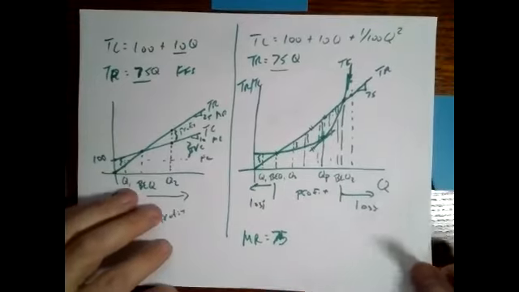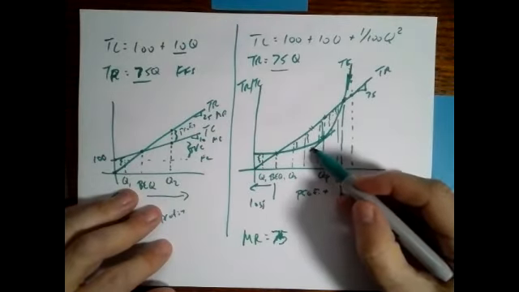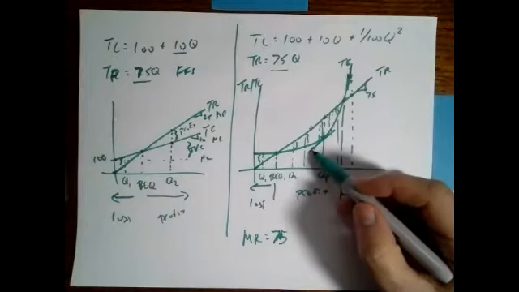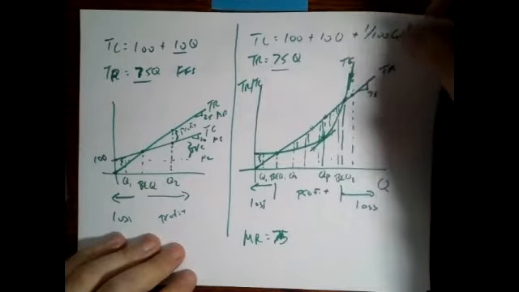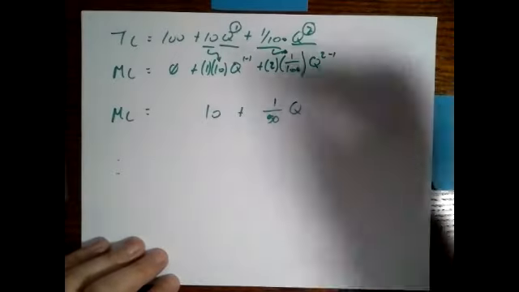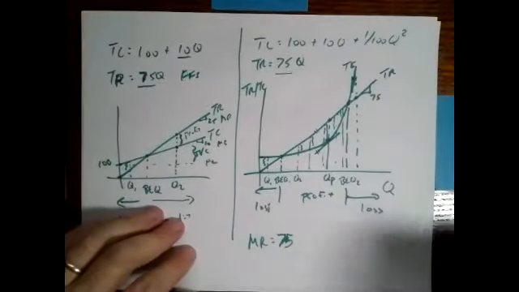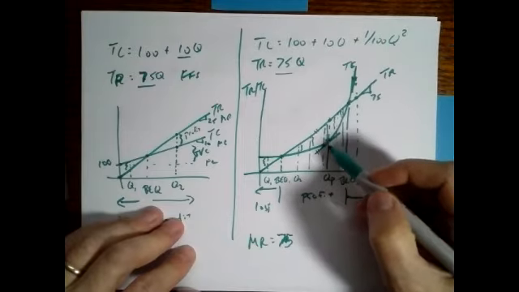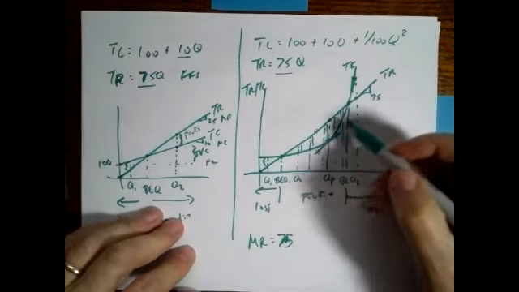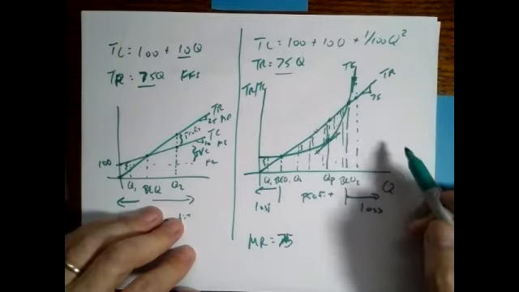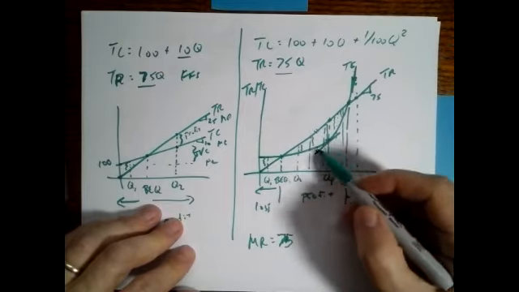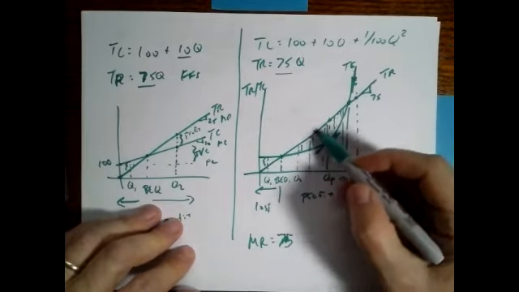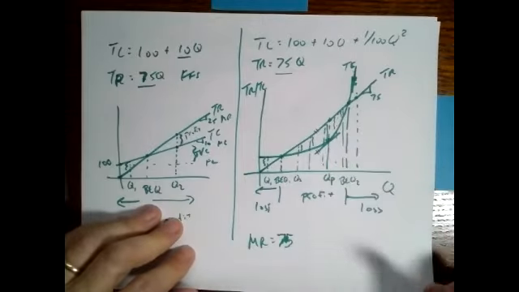So going back to our graph, the equation for this tangent line is going to be the marginal cost function, and that's 10 plus 1 over 50Q. We want to find where this is equal to, or parallel to, this. So we want to have the marginal cost at 75 as well as the marginal revenue, because if this is at 75 and this is at 75, then those two lines are parallel.